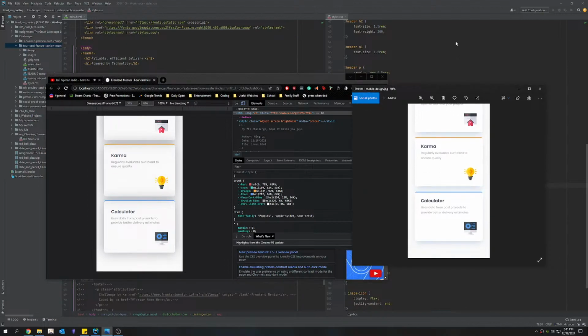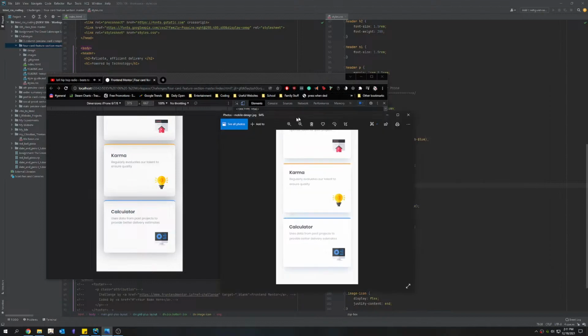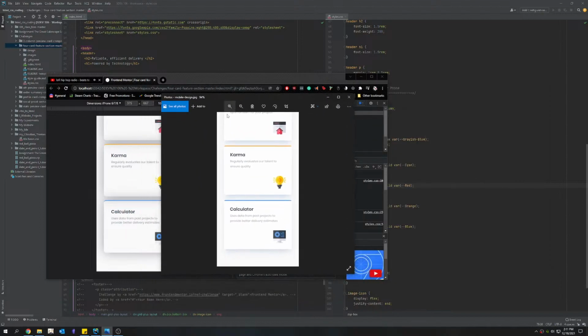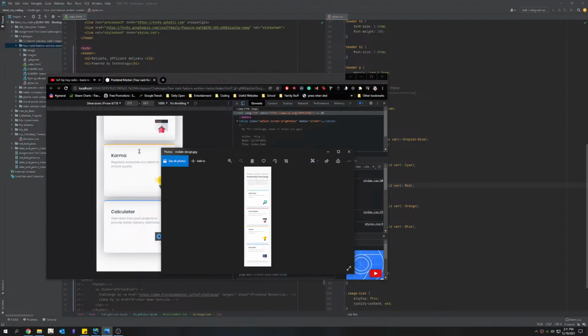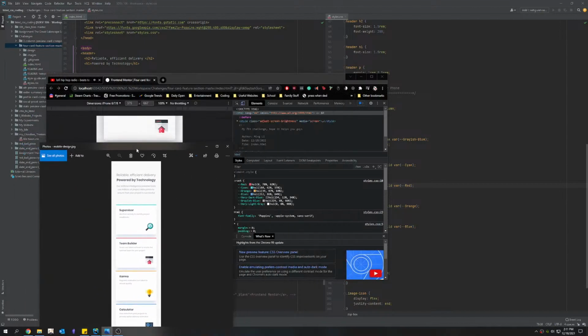What I do think is that I believe the padding for the top is a little bit too much, though. As you can see here and here, oh, whoops, not the same size anymore.